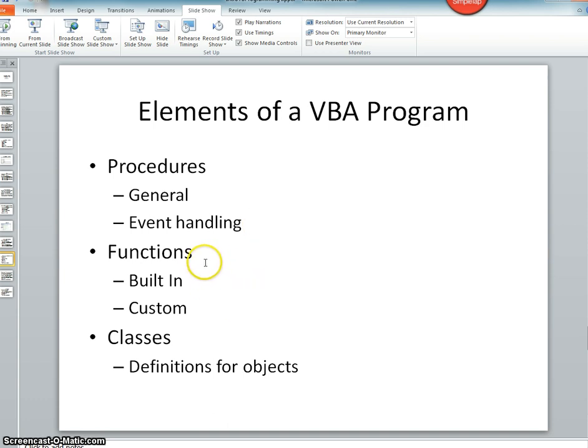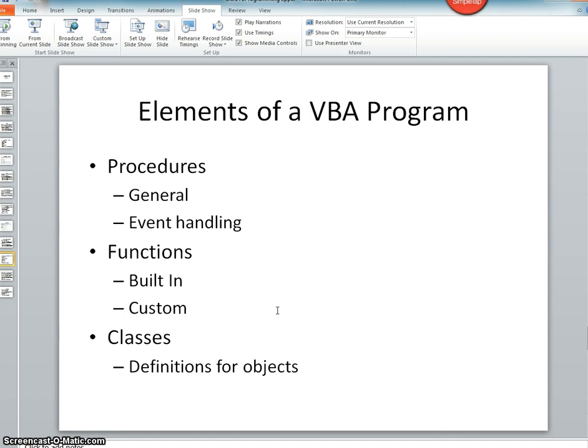We could also write functions, custom functions. In Excel, and in all the Microsoft Office applications, there are built-in functions already there for you. For instance, if you wanted to add up a column of numbers, there's the sum function. Well, let's say you wanted to create a function that did something a little different that's not exactly in the Excel library.